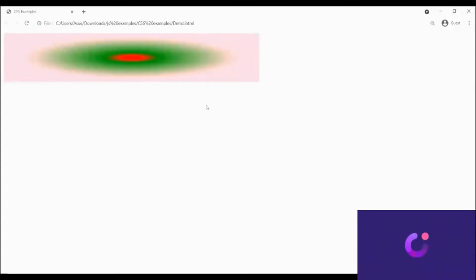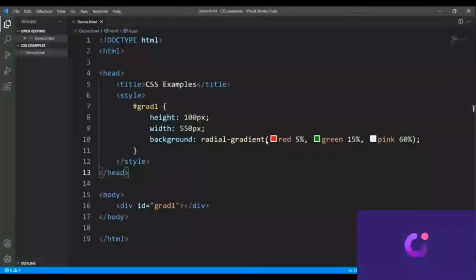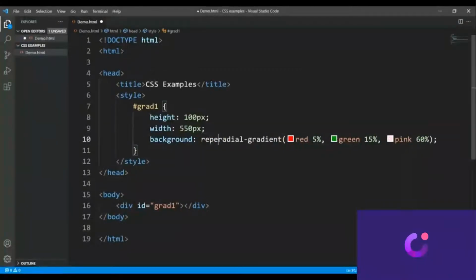Starting from the last, means this one is the inner one, then the outer and the outermost. All right. If you want, you can add more colors in the same method. You can also use the repetitive option for that. For example, if you have a couple of colors and you want them to keep repeating until a particular point comes, you can do that as well. And how can we do that? Just by adding this repeating keyword.